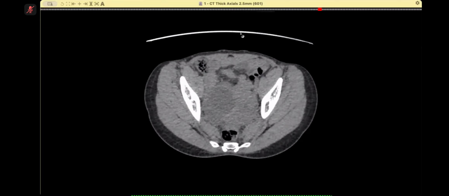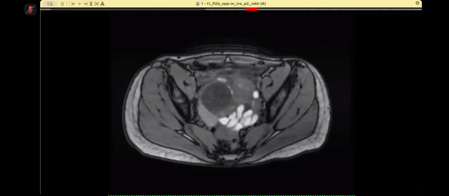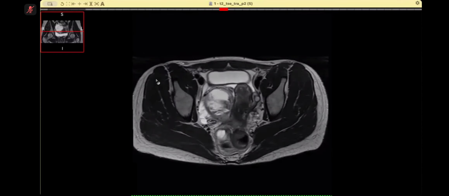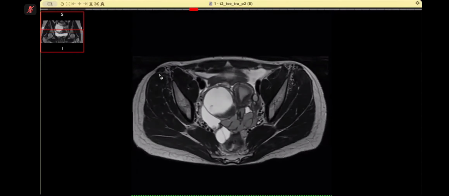Yeah, and there is a bit of hemorrhage in some of the areas. Okay, so considering all the history, this could be an endometriotic cyst. The possibility could be hemorrhagic right ovarian cyst. Okay. I've got the MR for you. These are the MRI images of the same patient.